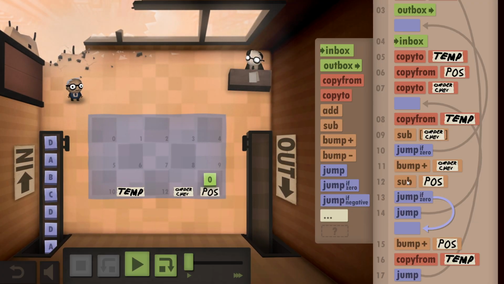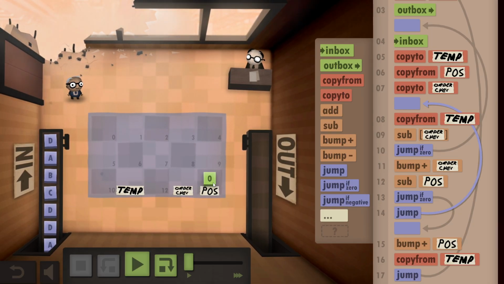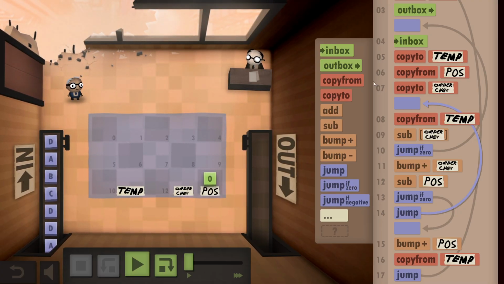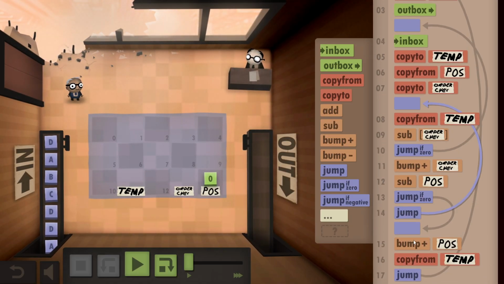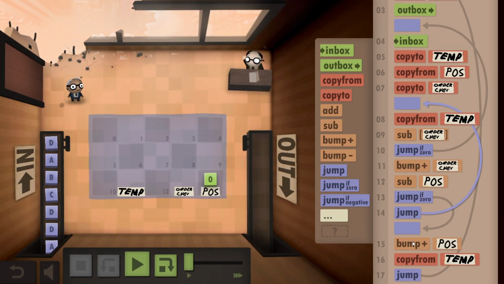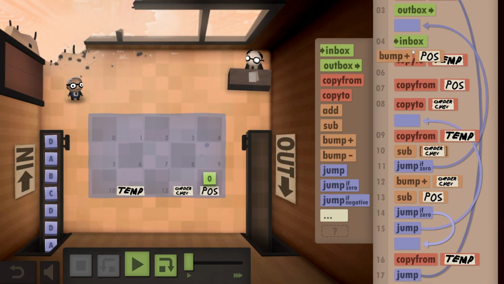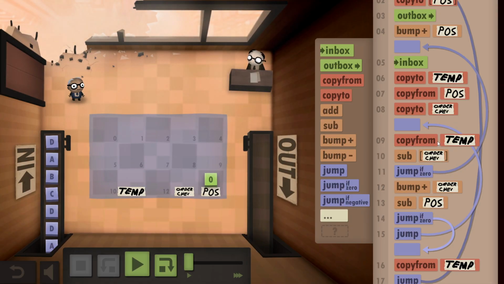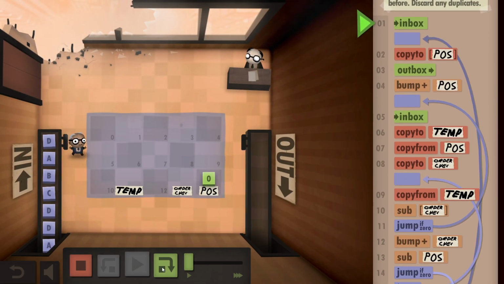If it's not a 0, this should be 1. That's our problem, because we outbox it once. But I feel that's gonna be a problem. Let's play it slowly.